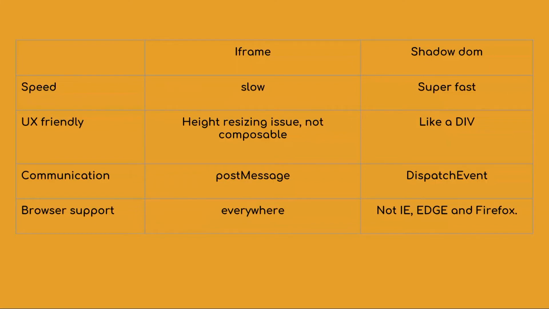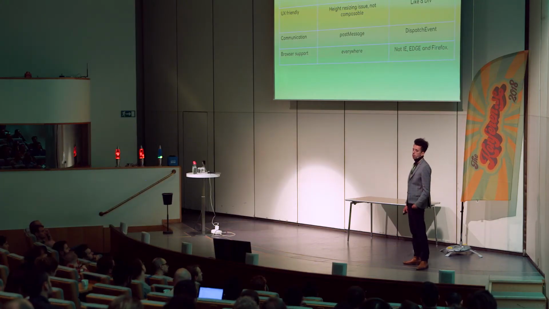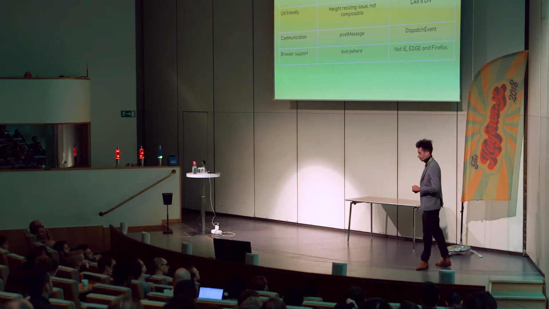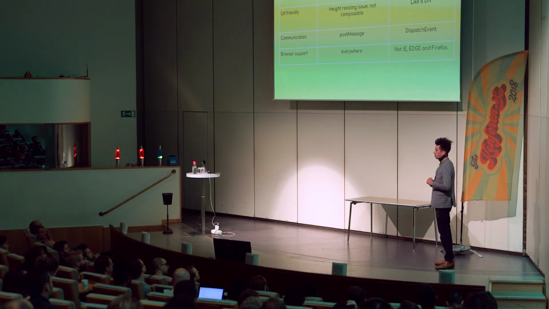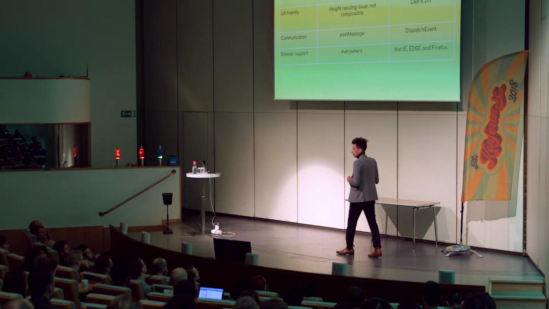And sorry, for the Shadow DOM, you just use dispatchEvent, which is kind of the same as just triggering a click event. And then for the browser support, I didn't want to talk about this at the beginning, otherwise I would drop everyone. So for iframe, it's supported everywhere, and for the Shadow DOM, it's not supported in Internet Explorer, and it's not going to be supported over there. For Edge, it's in top priority of things that they want to build. And Firefox, you can enable it by starting Firefox with a flag, but it's going to be shipped in the next major version.